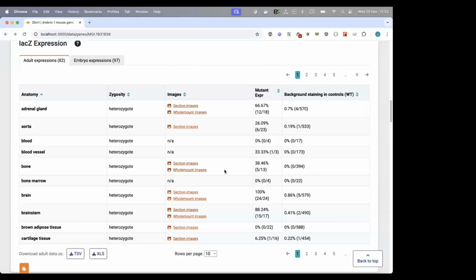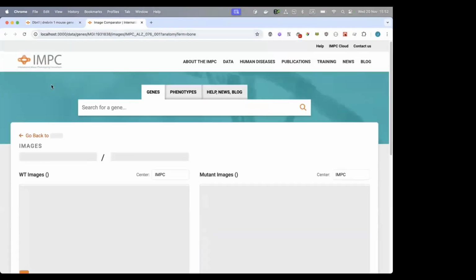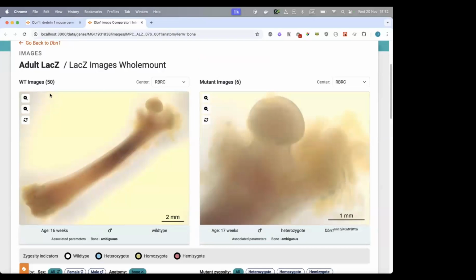Some of these tests have images associated. So I'm just going to open one of these as an example. It's going to open an image comparator where you will be able to see images from controls and mutants.